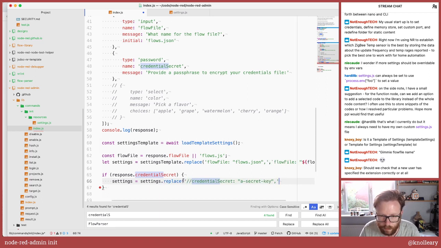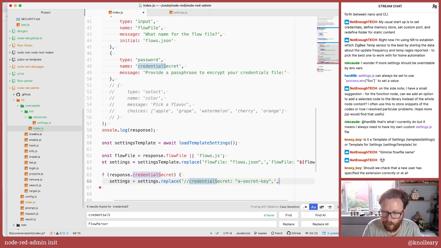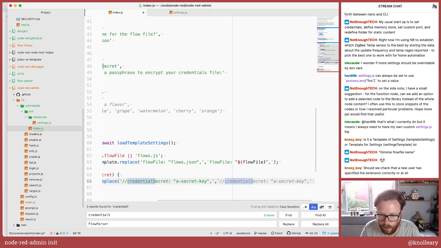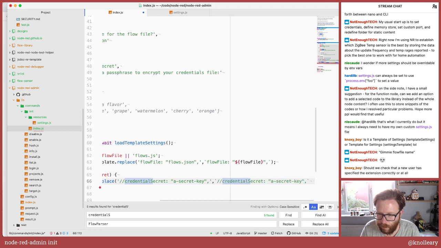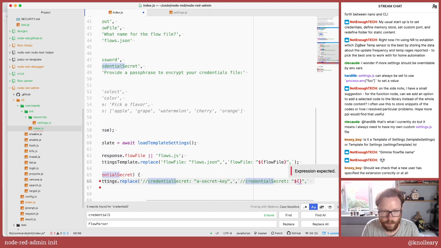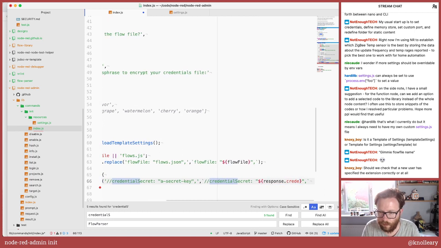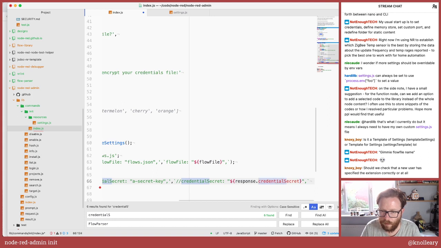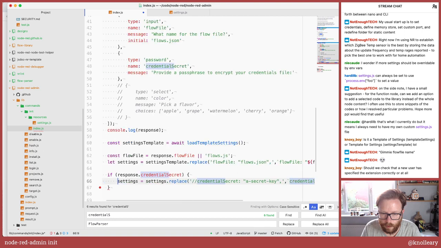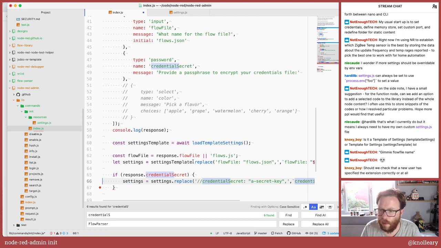Take that and replace that with, again, a template string, and we want response.credentialSecret, and crucially get rid of the quotes.